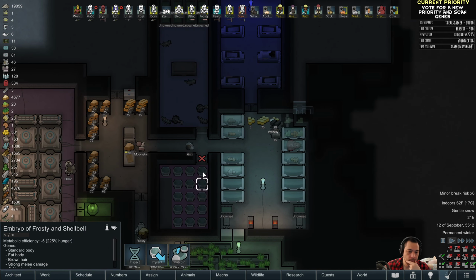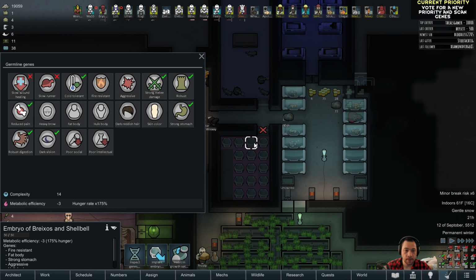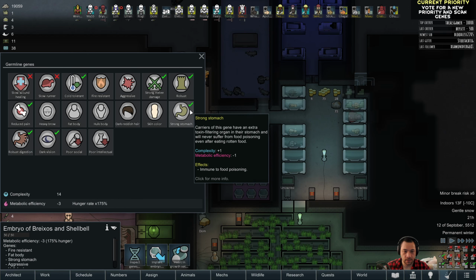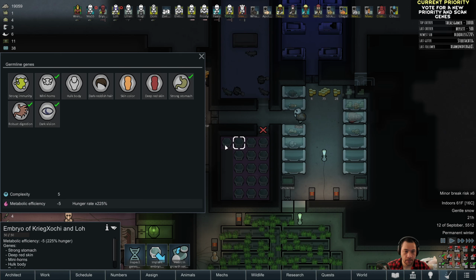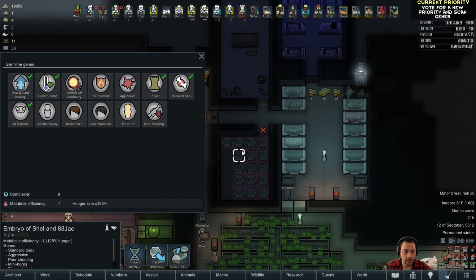So, let's judge these eggs. We've got a 4. This is a 1, 2, 3, 4, 5, 6, 7. 7 with a -2. That's the winner so far. Another 4. A 1, 2, 3, 4, 5, 6 with a -2. A 5. So I think I'm just going to plan on growing this 5 no matter what.